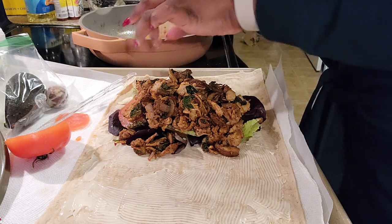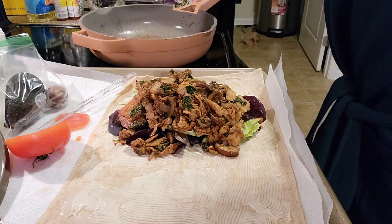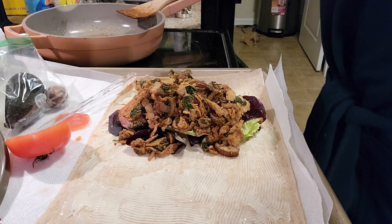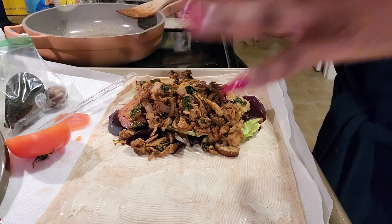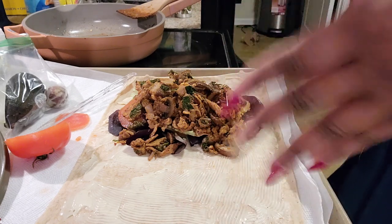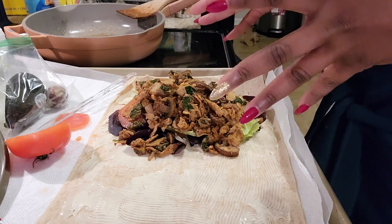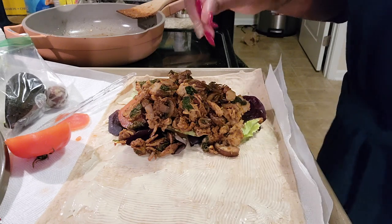I know this thing looks huge. But remember, I got avocado at the bottom. Avocado at the bottom, lettuce, tomatoes, the three chicken steakums, and it has onions, mushrooms in it. So it's packed up real good, and we are going to add 1/4 cup of that cheddar cheese.